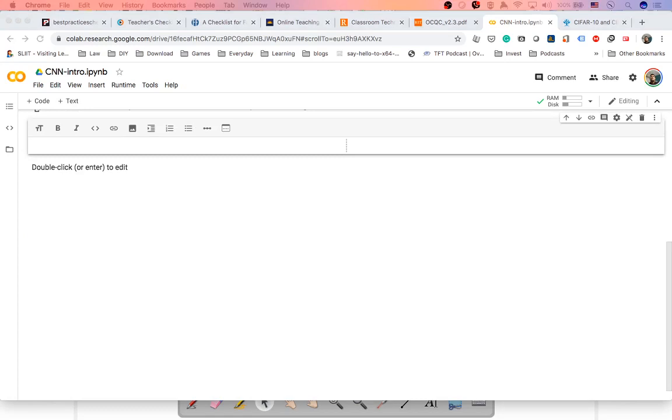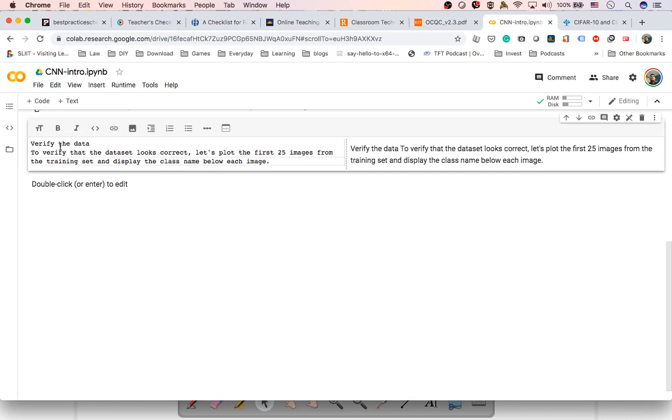And then we have to verify the data. To verify whether the data set looks correct, first of all, we have to plot a few images. That's what you do as good machine learning engineers or cybersecurity machine learning engineers, and display the class name below the image.